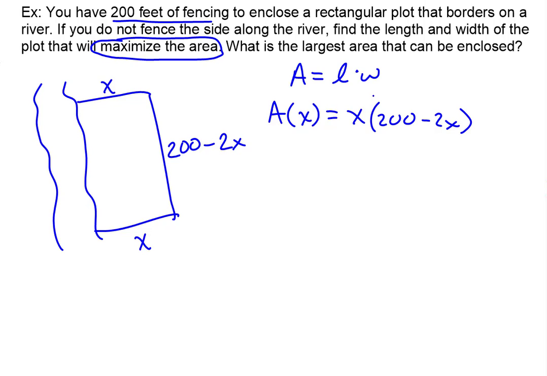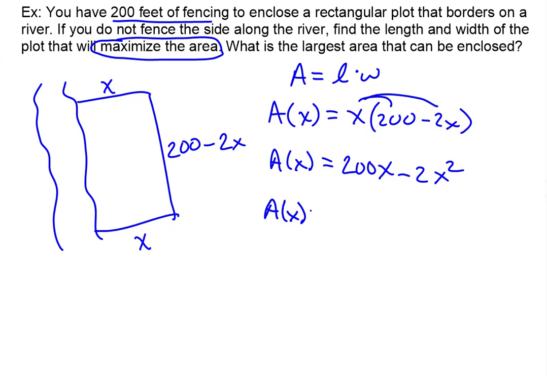Of course, that's a little obscure at this point. Let's go ahead and distribute the x to make it look maybe a little more familiar. So we'll say here A of x equals 200x minus 2x squared. Now, we might feel a little more comfortable if we rearrange and put that in descending order, in which case we would have negative 2x squared plus 200x, and then it's maybe more familiar to know, aha, that's actually a parabola in standard form. Notice that the a value is negative 2, so a is negative 2. If a is negative, we know it opens downward.